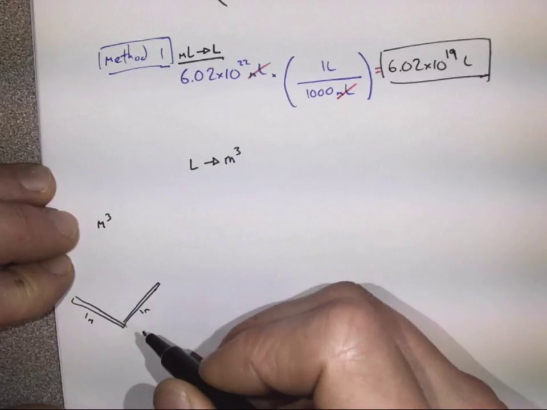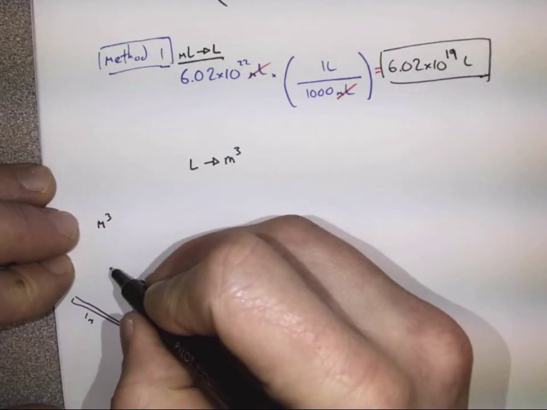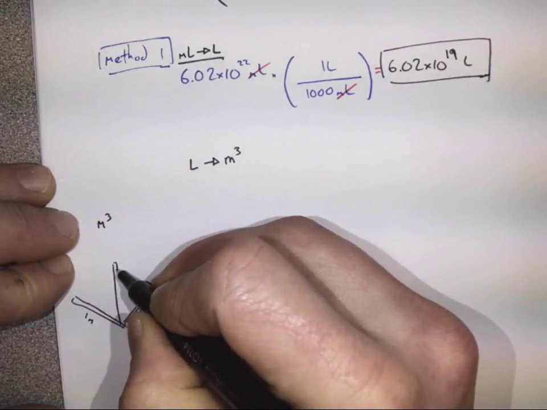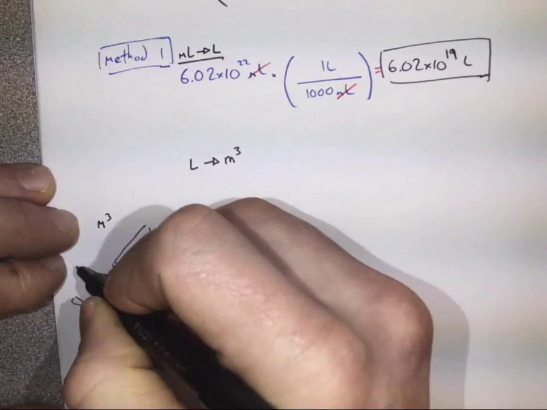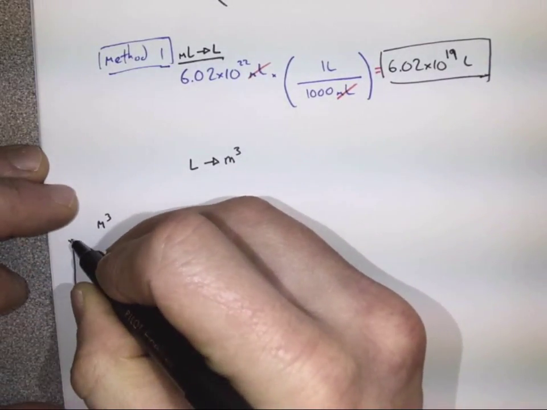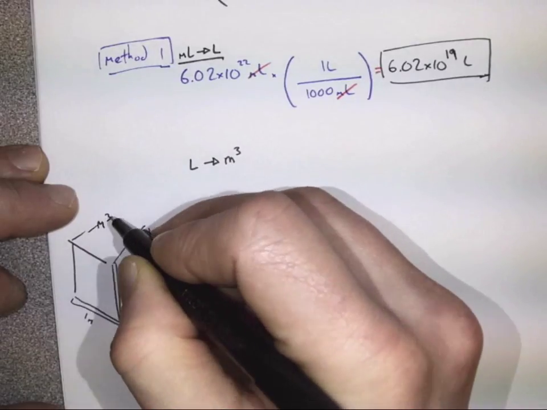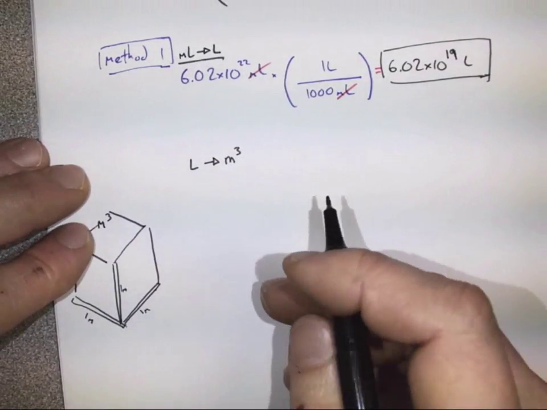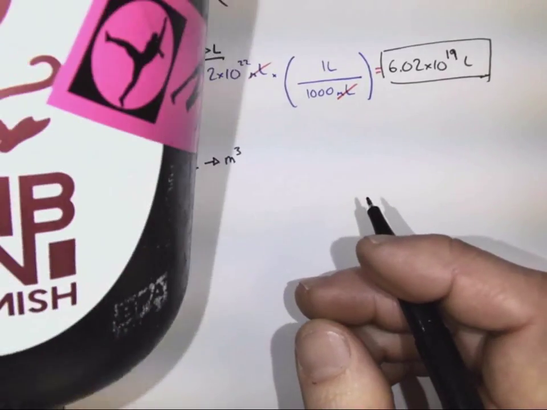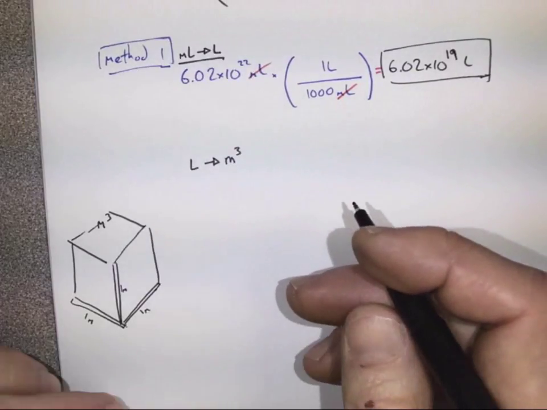Okay, you've carved out a bit of space for yourself on the ground. And then there's another one that you're standing right up on top, right? So that's another 1 meter. We're going to make a cube out of that shape. How much space is that? Picture that for a second. How much space would that take up? How many water bottles, how many liters do you think you could fill inside there?